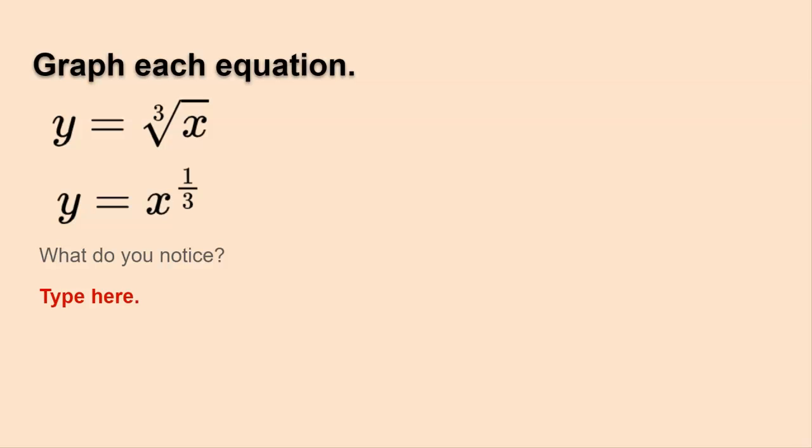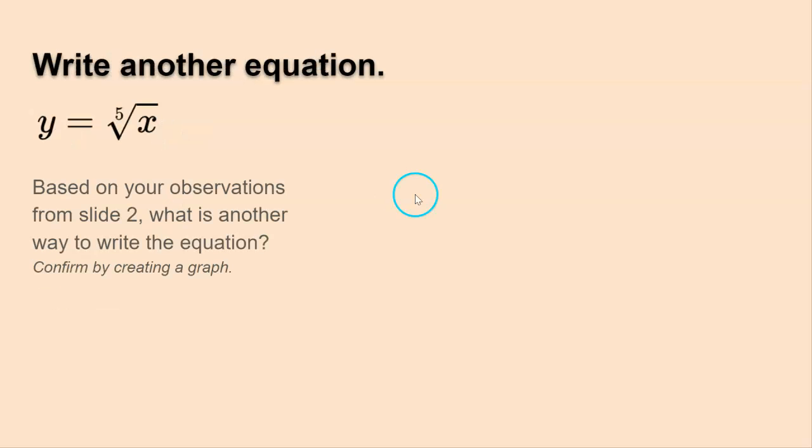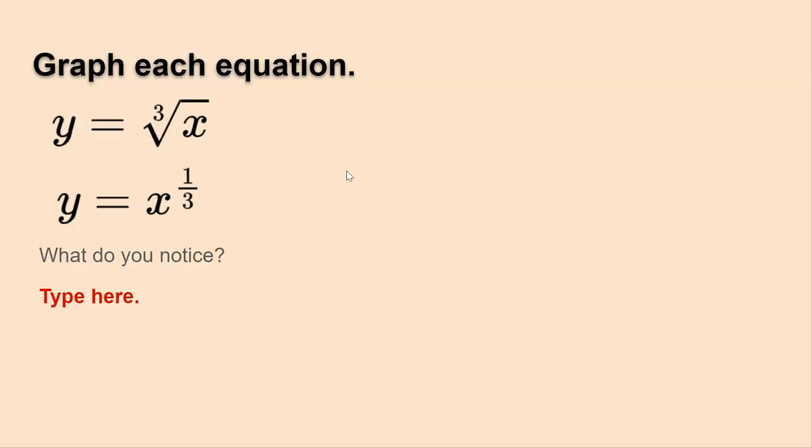Now in the slides, the first thing they're going to do is graph. They're going to compare the graphs for 2 different equations. They should notice they're coming out the same. That's kind of the point here. And using what they've observed, they're going to try to see if they can come up with another equation that would give them the exact same graph as this equation. So go back to this slide if they're not seeing it.